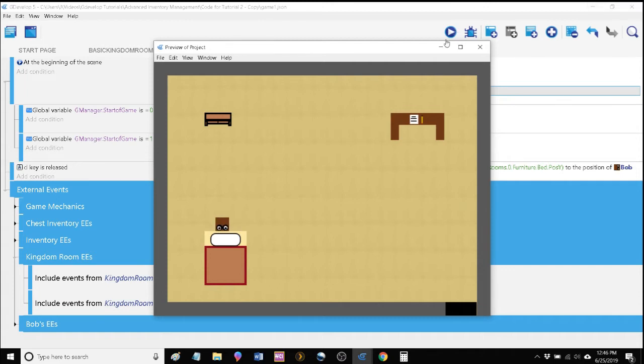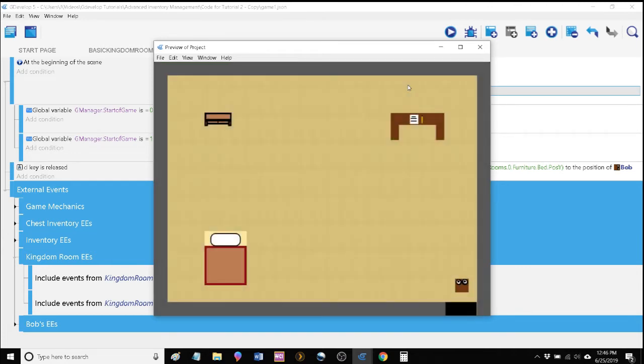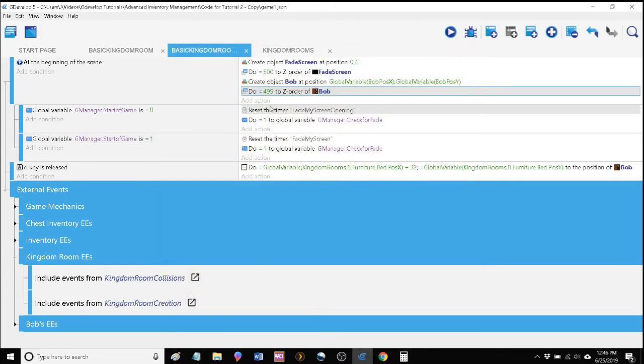Now, let's see if this still works actually first. Let's go outside and inside. We want to make Bob's direction this when he's in bed, right, the down position. And then we want to make his position up when he comes in from a room. So let's go ahead and handle that as well here. The direction of Bob, we can do that actually right in this section here.